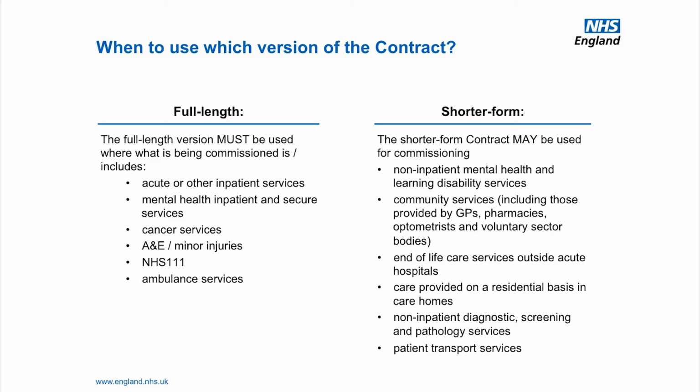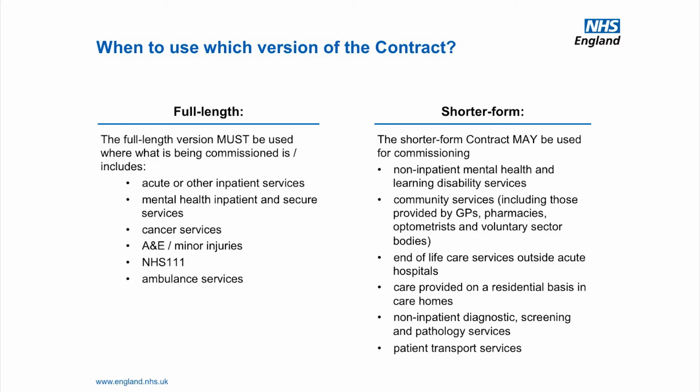On the other hand, the shorter form may be used for commissioning any of the list on the right-hand side of this slide. So non-inpatient mental health and learning disability services, the full range of community services, end-of-life care outside an acute hospital, care home, care placements, diagnostic screening and pathology, and patient transport.